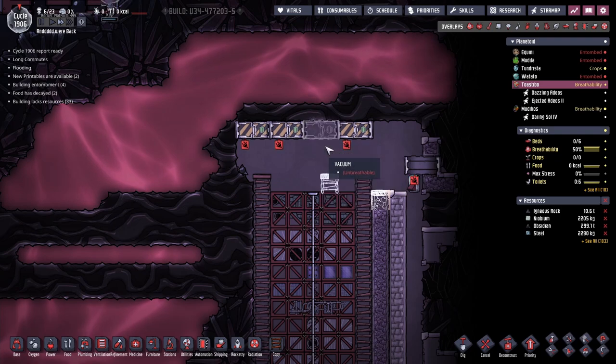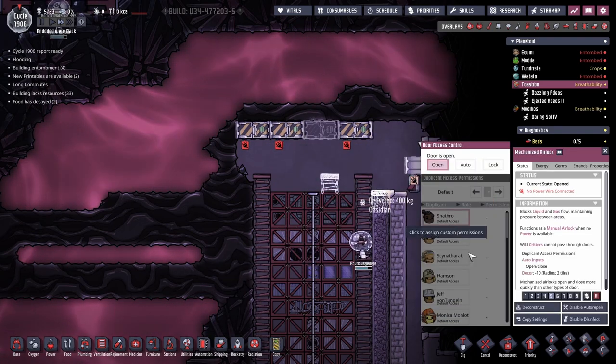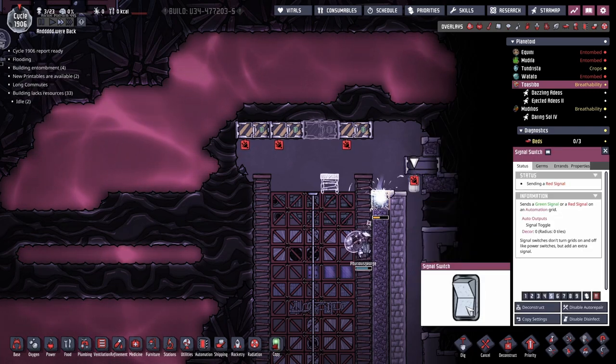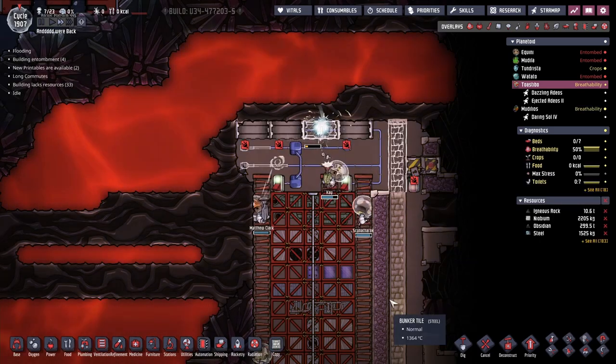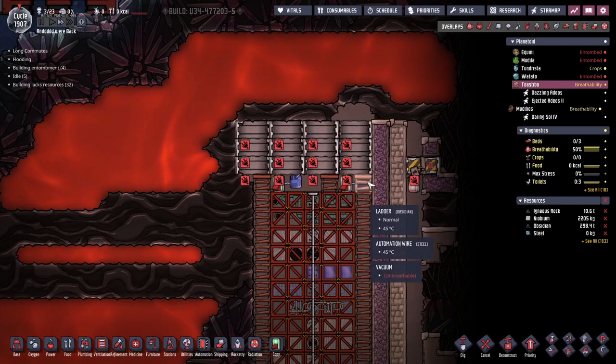Yeah, we still need to get that door, and we need to put in some automation wires for these across the top. Wrong one. You there can close that. Perfect. All right, let's finish this off. I think we are ready to risk it.